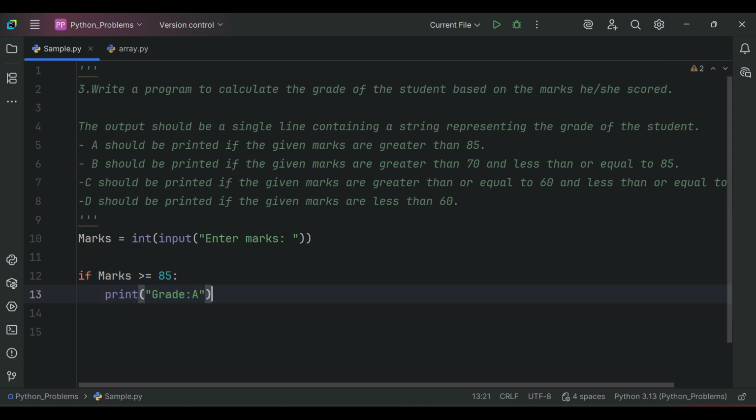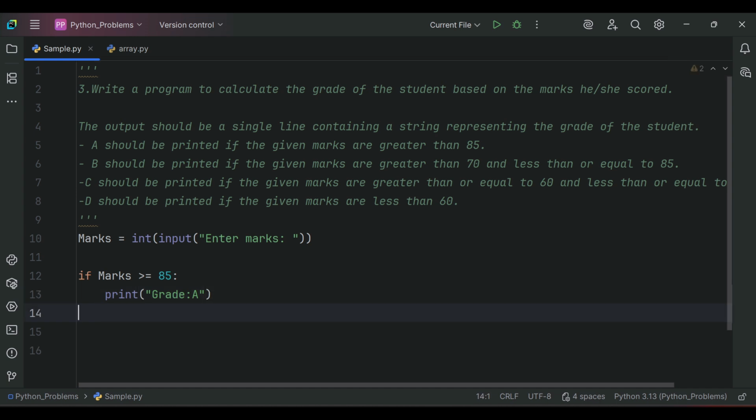Okay, already I told you, we have had a lot of discussion in previous videos. Suppose more than one condition is there, at that time, if only one condition is there, the if condition is enough. Rather than that, we will use the else if condition. Suppose more than two conditions are there, at that time it comes under nested if conditions. At that time what will we use? Elif. Okay, we should use the elif condition.